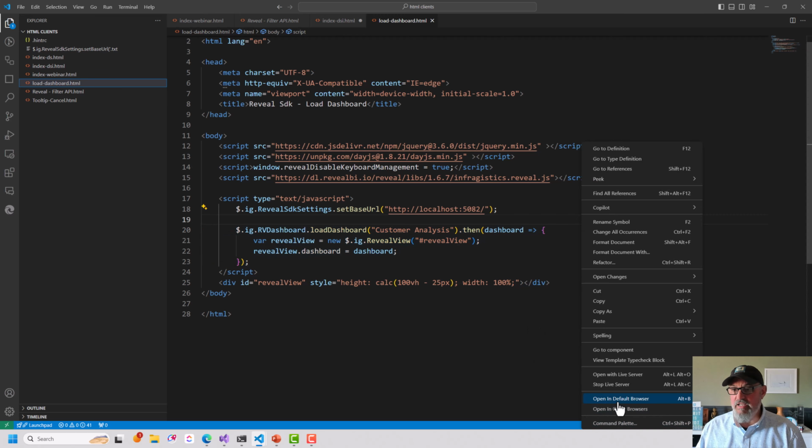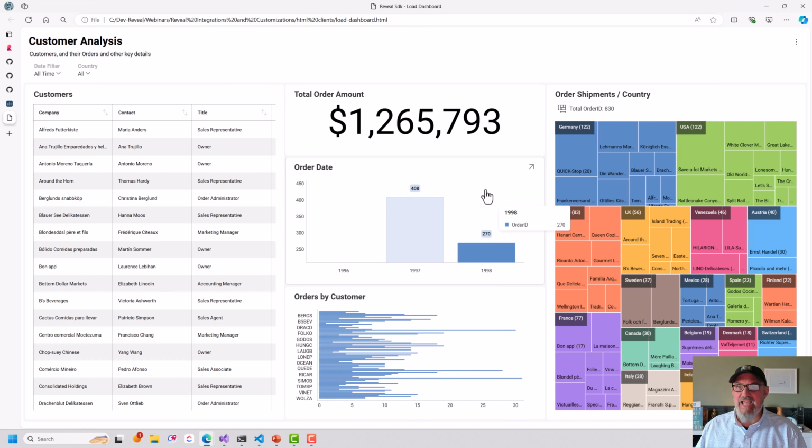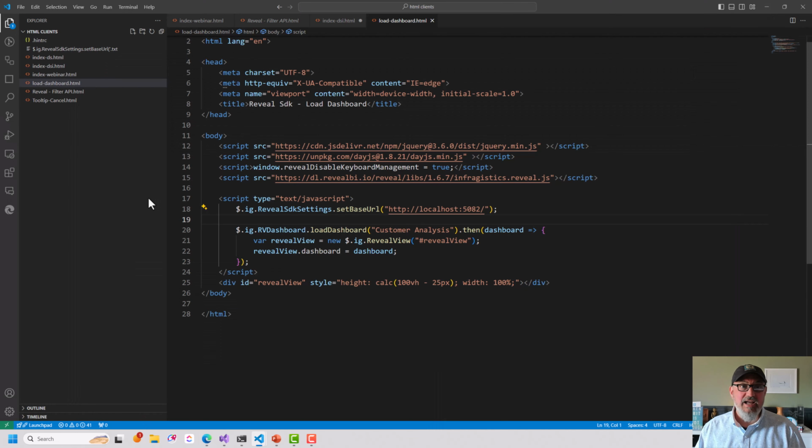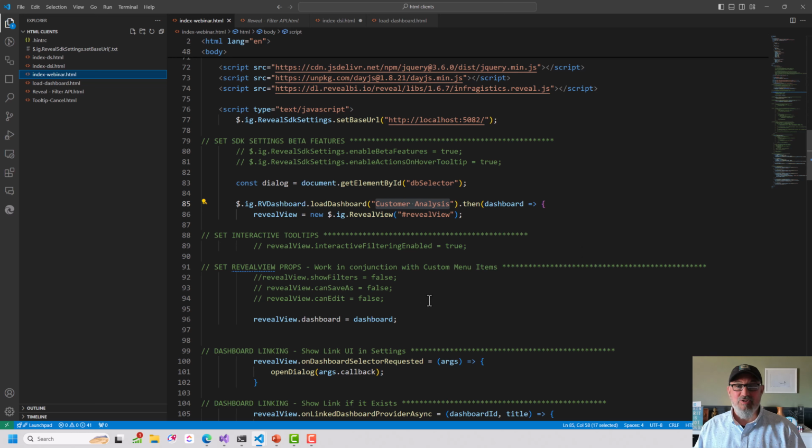So if I right-click and I view this in the browser, this is Reveal. Here is my dashboard. Now, I have this dashboard in this sample as a basic load. So if we're going to minimize this guy, let's take a look at index-webinar. And I've got a few more things happening here. There's a lot of code that's commented out, and we're going to sort of walk through a bunch of this code.